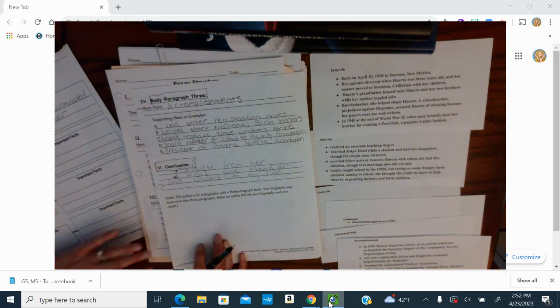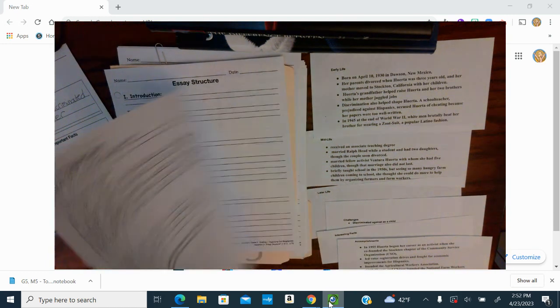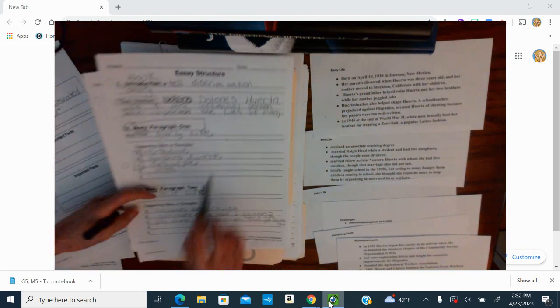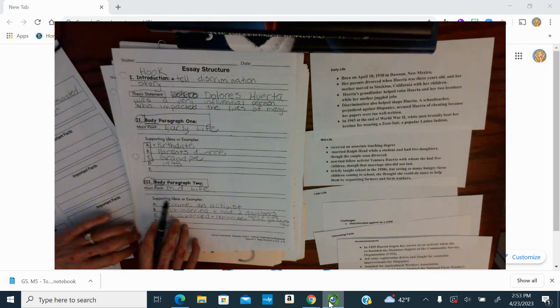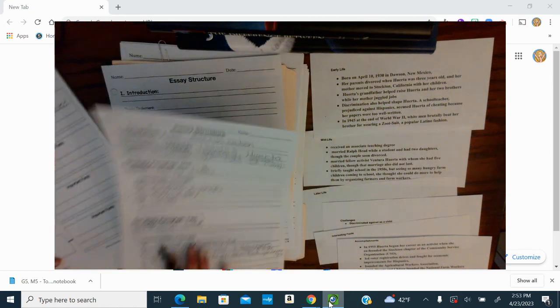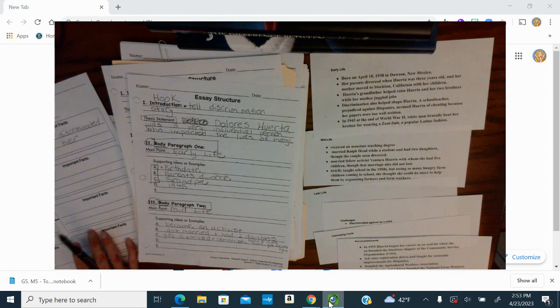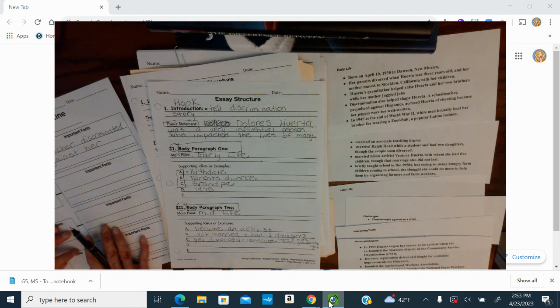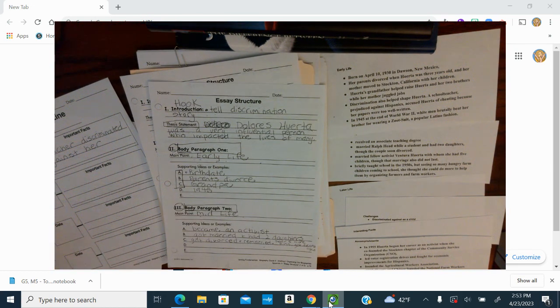So this is your challenge or your task for this step, writers, step 5, okay? You're literally planning out what your paragraphs are going to look like, and you're going to need to use a lot of your information that you've already worked on to help you. Good luck, writers. This is a really important part of the writing process.